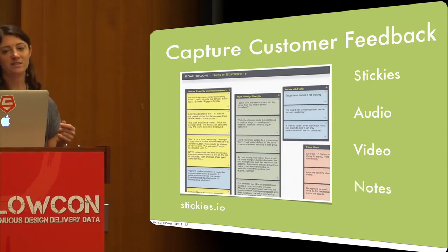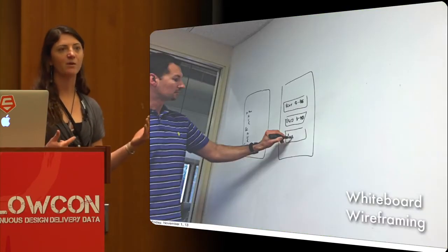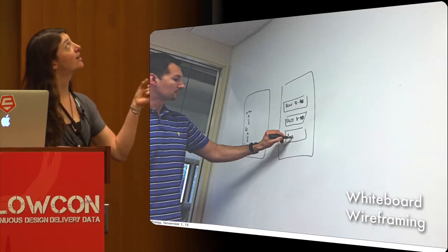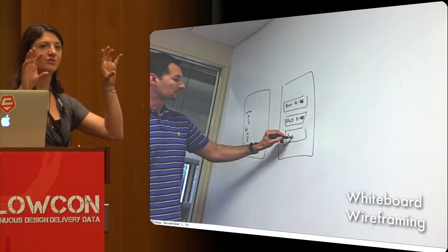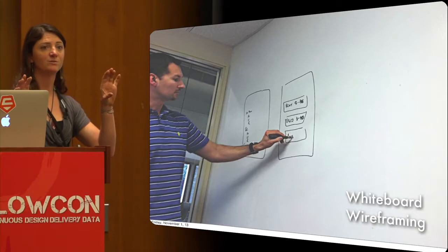So we would sit down and we would talk about the learnings that we had and do a facilitation exercise. And that inevitably led to someone coming up with ideas. And so they would jump up and get onto the whiteboard and start wireframing. So we would do this kind of ad hoc wireframing. This is actually the product owner from Bookrunner. And we were doing mobile in line with SMS. So we had to really look at those two pathways in tandem to figure out the most efficient way to address both of them.